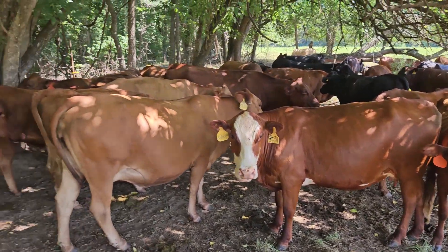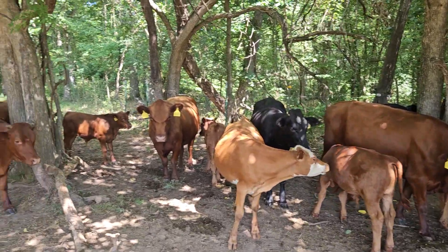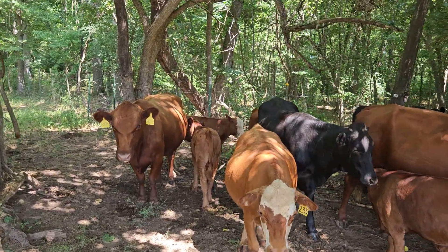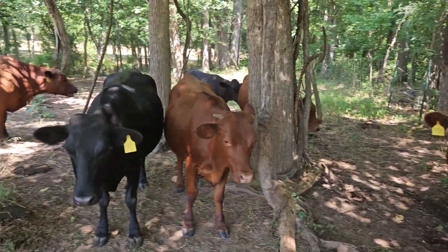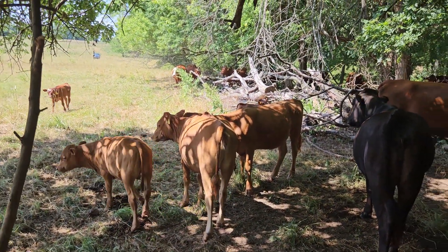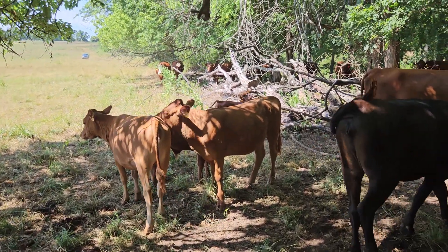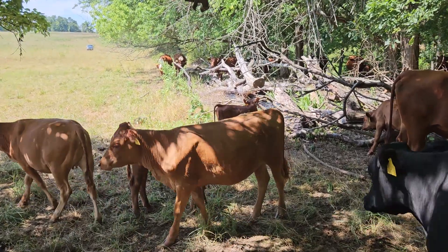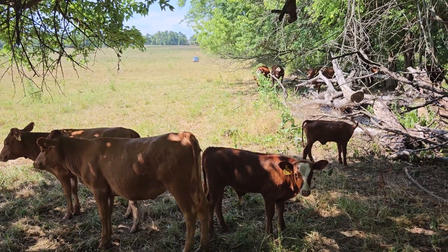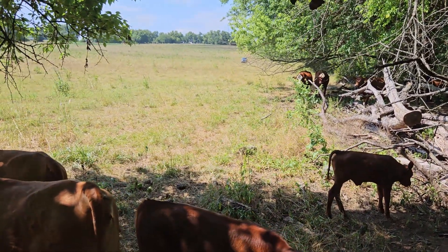Just checking out the cows and grabbing my second cup of coffee. I'd go get the sheep moved here in the heat, but. The bull cows back there are getting their practicing in. I think the cows are looking pretty good for the conditions and the distance they're walking for water. I know it's a long ways to walk and I wish I could change it. Right now I just don't even have the time to change it. This is a lease piece, so digging a trench and pumping in water isn't really an option.